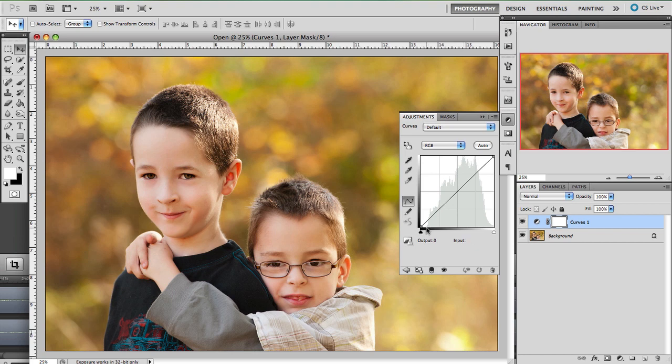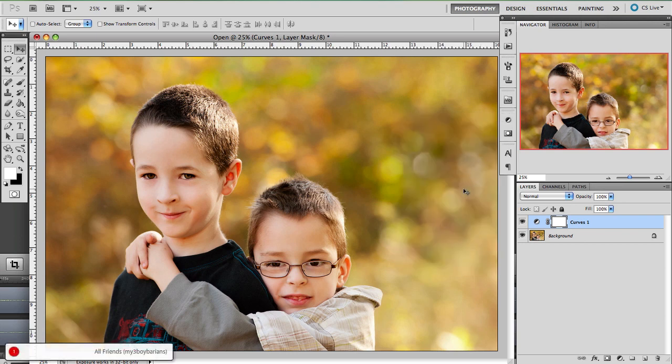Because it's missing information here in the darks and because his black t-shirt is washed out, I prefer to drag this over, and then I would probably do a light bump in the mids. I wouldn't change the highlights even though there's some missing information here, because while if you clip the shadows it's not quite as noticeable, if you blow out the highlights it's almost never retrievable information. So I would probably do some cropping and some other editing beyond just that, but for the purpose of curves, this is how I would edit this photo using curves.